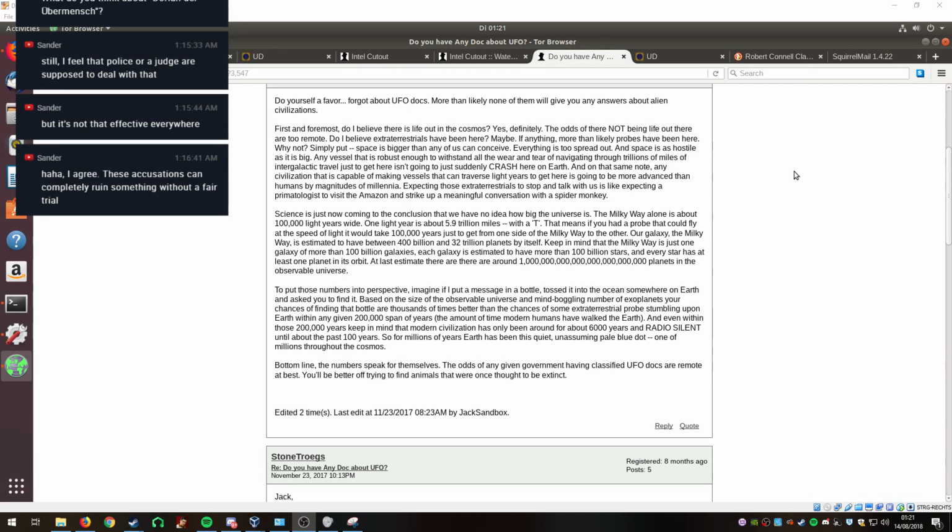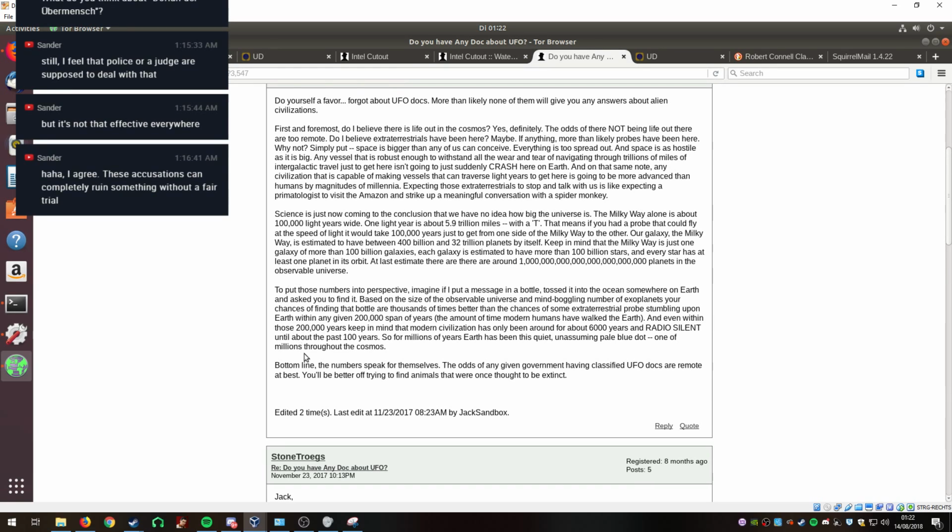Our galaxy, the Milky Way, is estimated to have between 400 billion and 32 trillion planets by itself. Keep in mind that the Milky Way is just one galaxy of more than 100 billion galaxies. Each galaxy is estimated to have more than 100 billion stars, and every star has at least one planet in its orbit. At least an estimate, there are about a number I will not try to even pronounce planets in the observable universe.